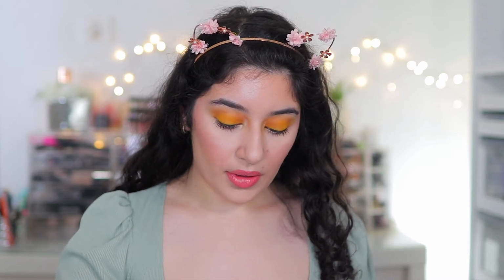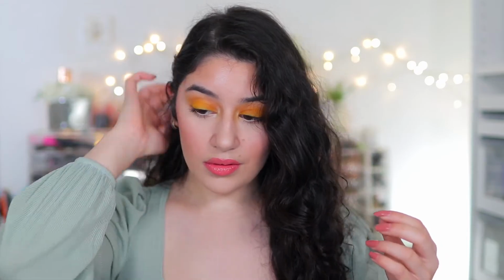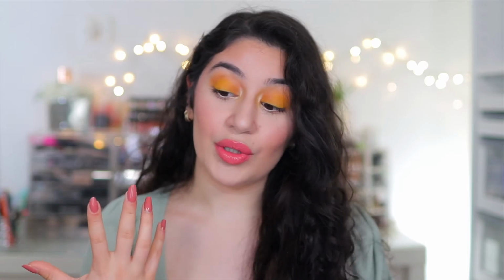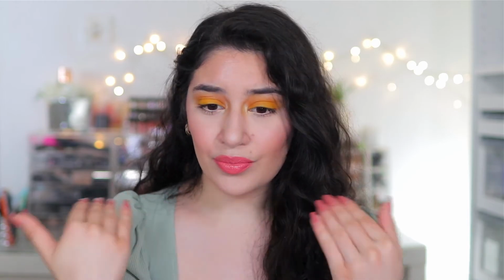The dewy skin, the bright pink blush, the eyes, everything about it. So I hope you guys enjoyed it as well. Let me know what you guys think of the look. I absolutely love it. I am obsessed with it. I'm definitely going to be doing these eyes when I go out. They're so fun, and they're so wearable as well. It's yellow, but it's a wearable yellow. It's not super intense. It might be to some people, but I think it's really, really wearable, and I absolutely love it. The whole look, so glowy, so summery, and just put together and affordable.